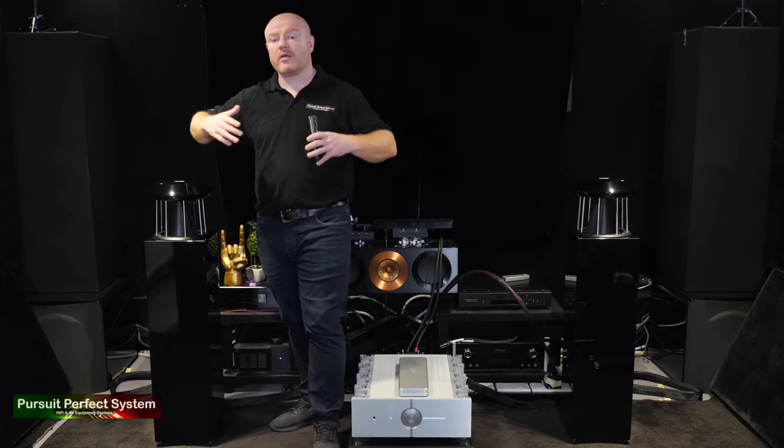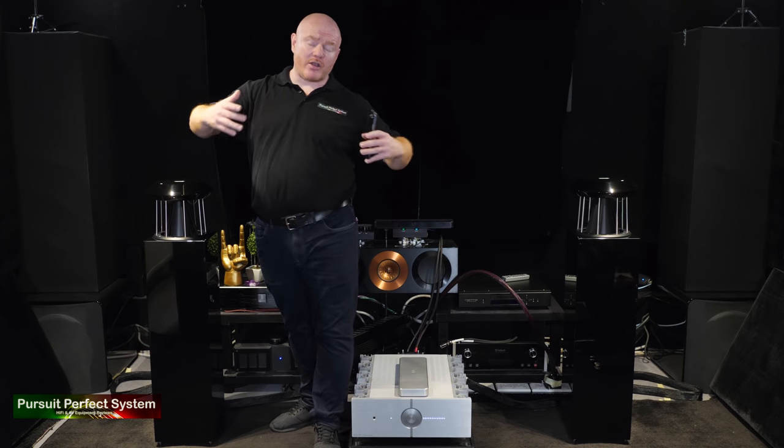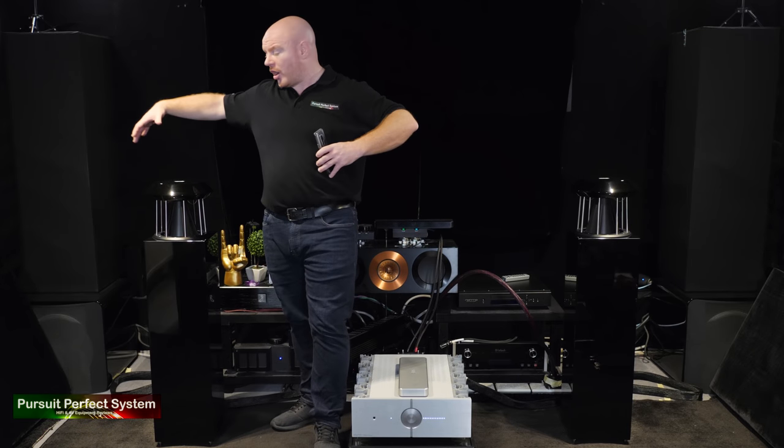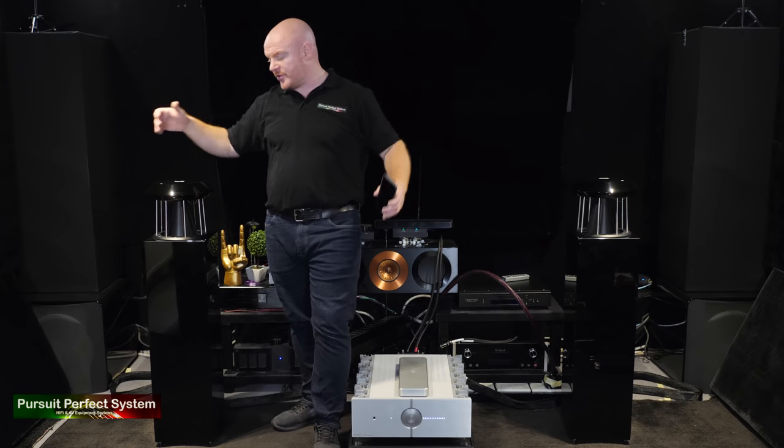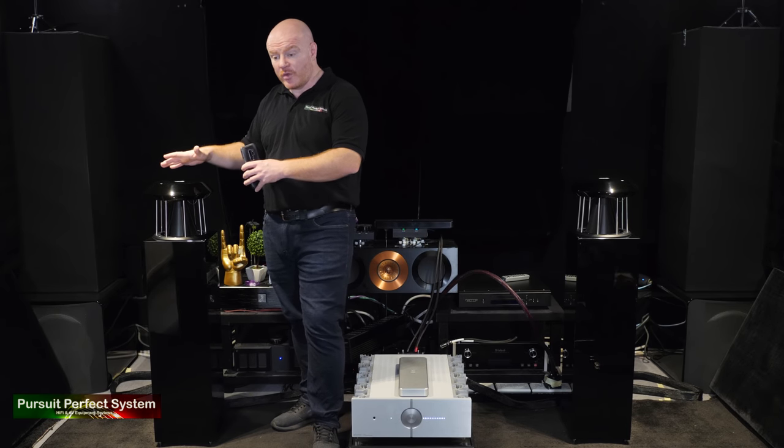Probably one of the most coherent mid-range and treble soundstage presentations that I've heard. Obviously it's up there with, well, I've heard KEF Blades do it. I've heard other really expensive speakers present a three-dimensional stereo image. And that is what these speakers are designed to do, and they do it.